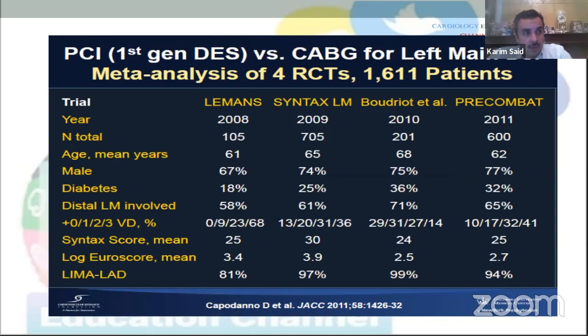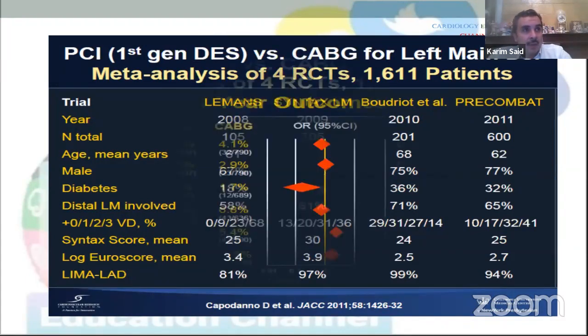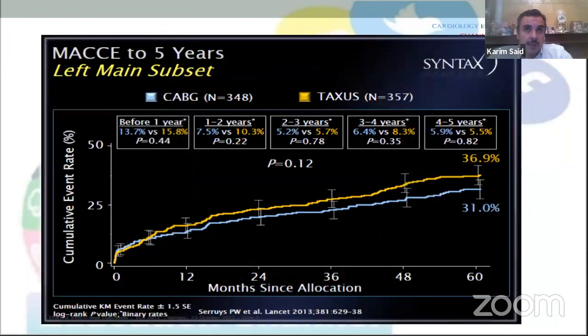Okay, Dr. Muhammad, thank you for this introduction. Actually, I will give just a small comment to grasp your attention toward the SYNTAX trial. SYNTAX trial used first generation stents. It was a Taxus stent. And as Dr. Muhammad said, it was not intended to test the left main alone. It was left main and multi-vessel disease. And in the first part of the trial, in the multi-vessel disease CABG was superior to the PCI, while in the left main, PCI had the same outcome as the CABG.